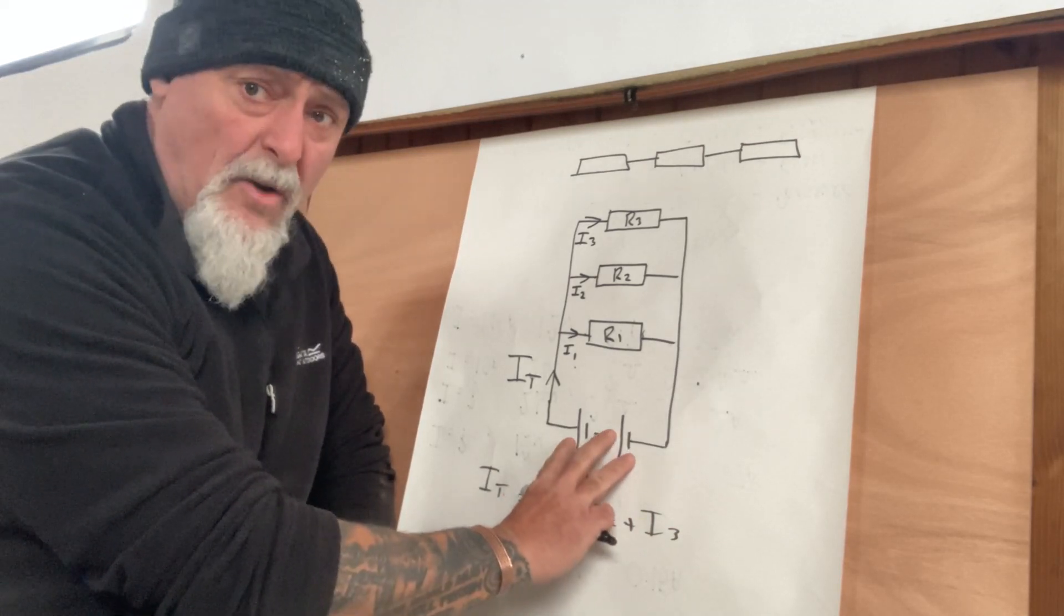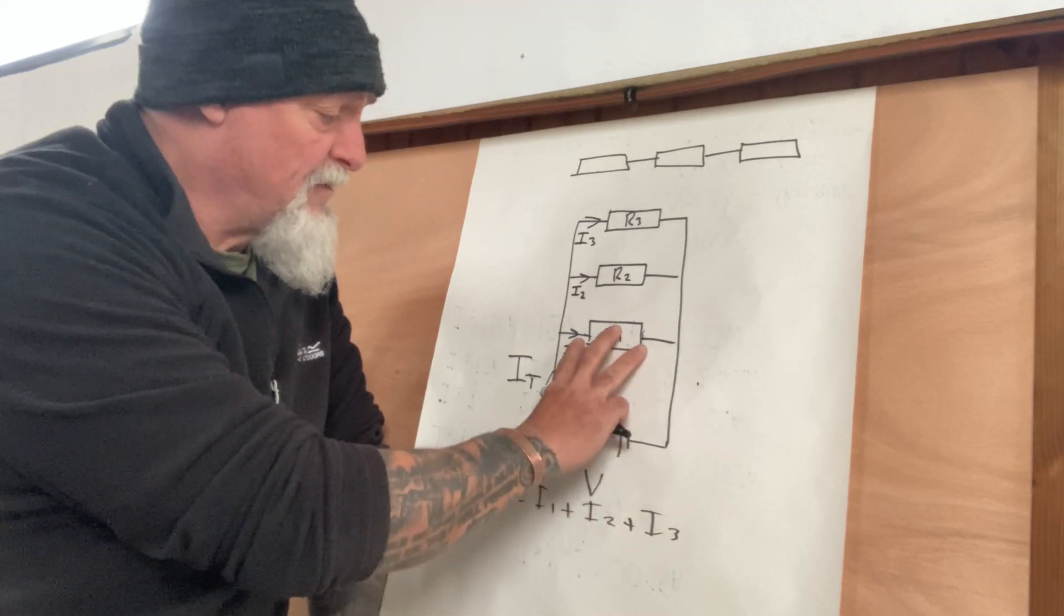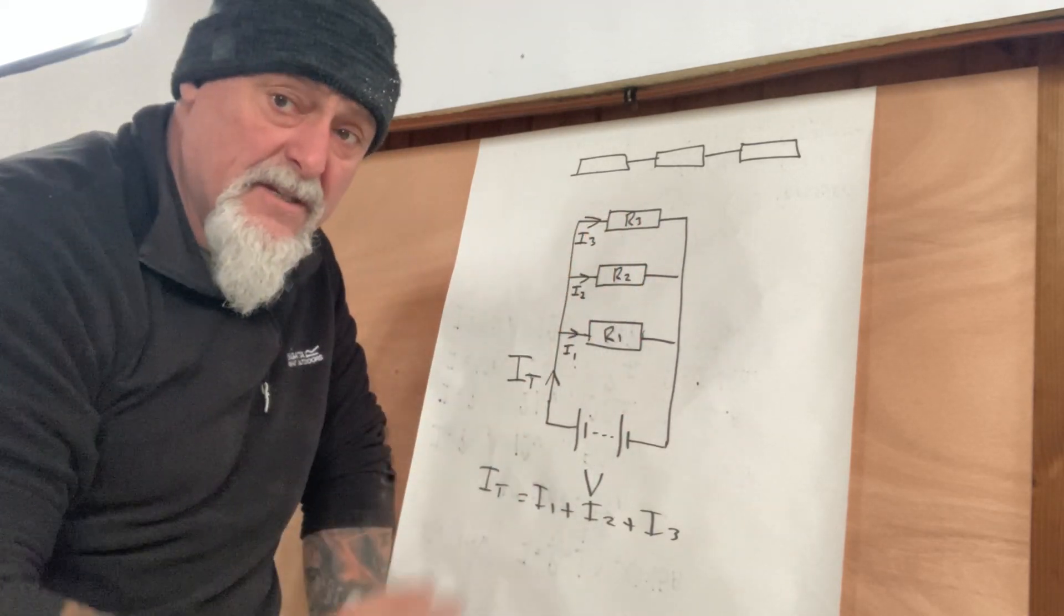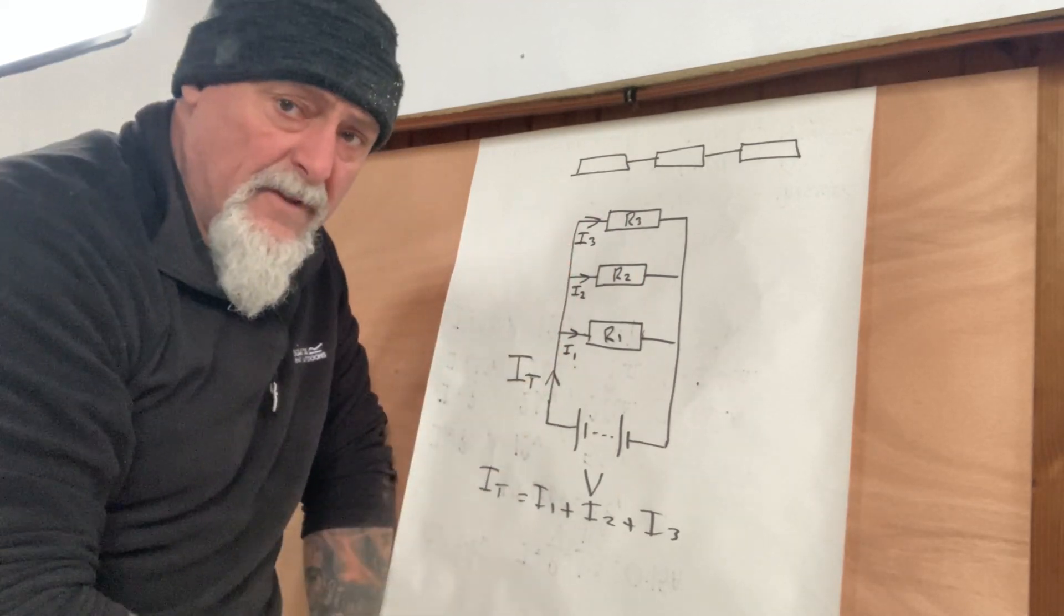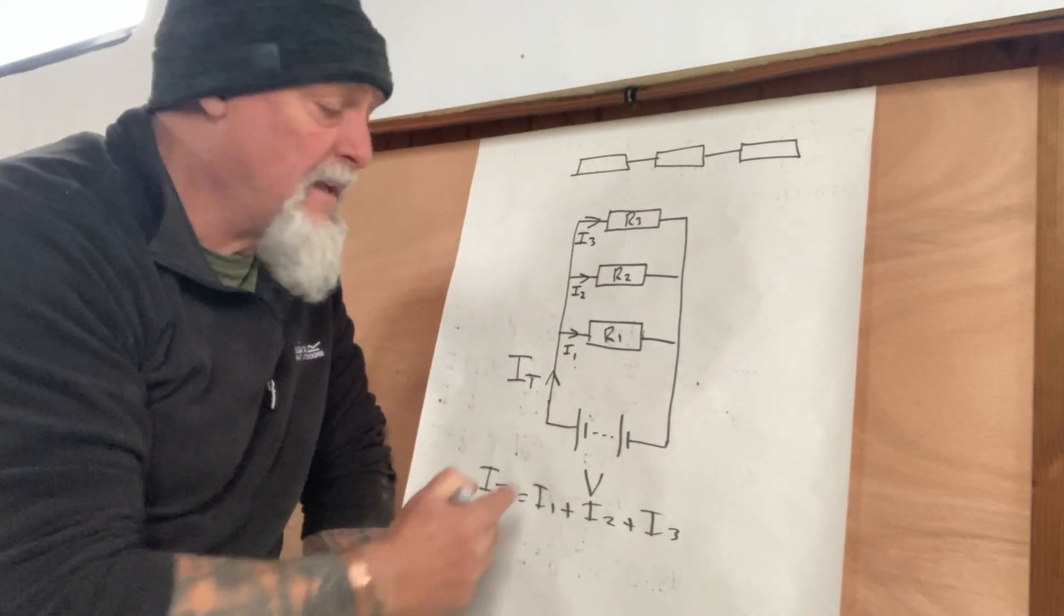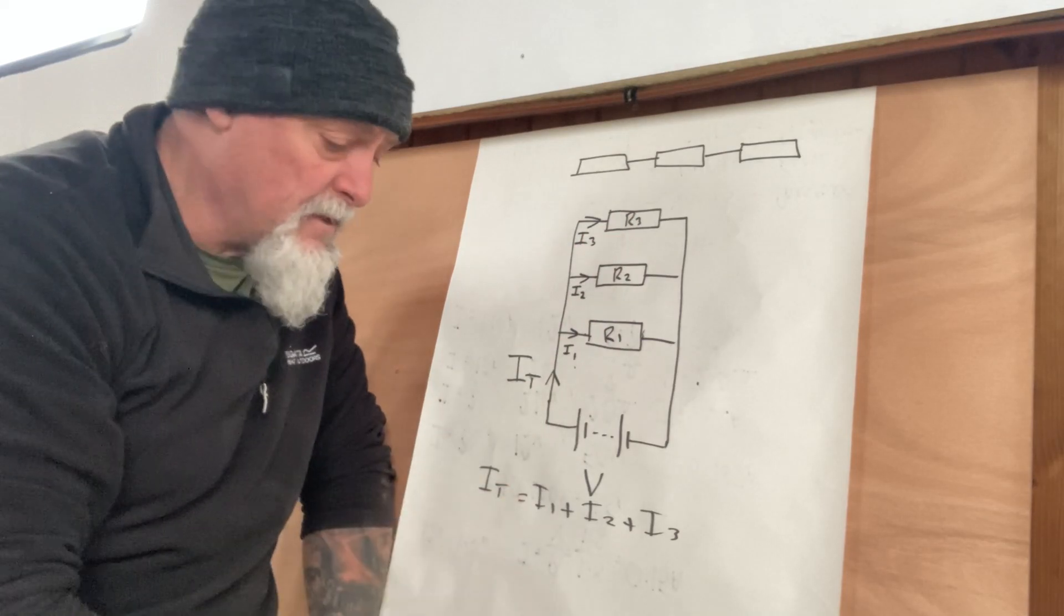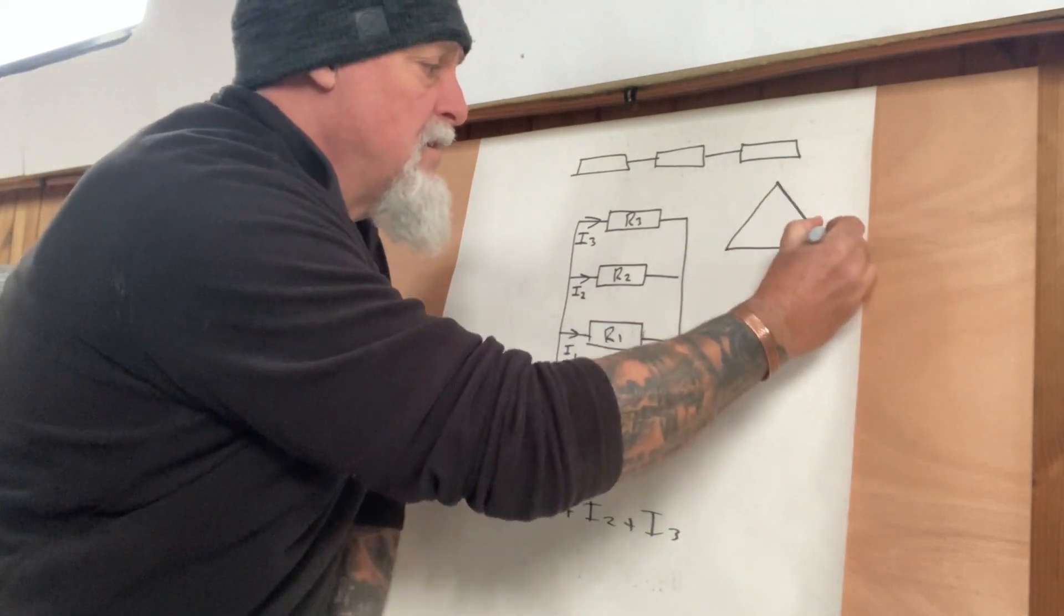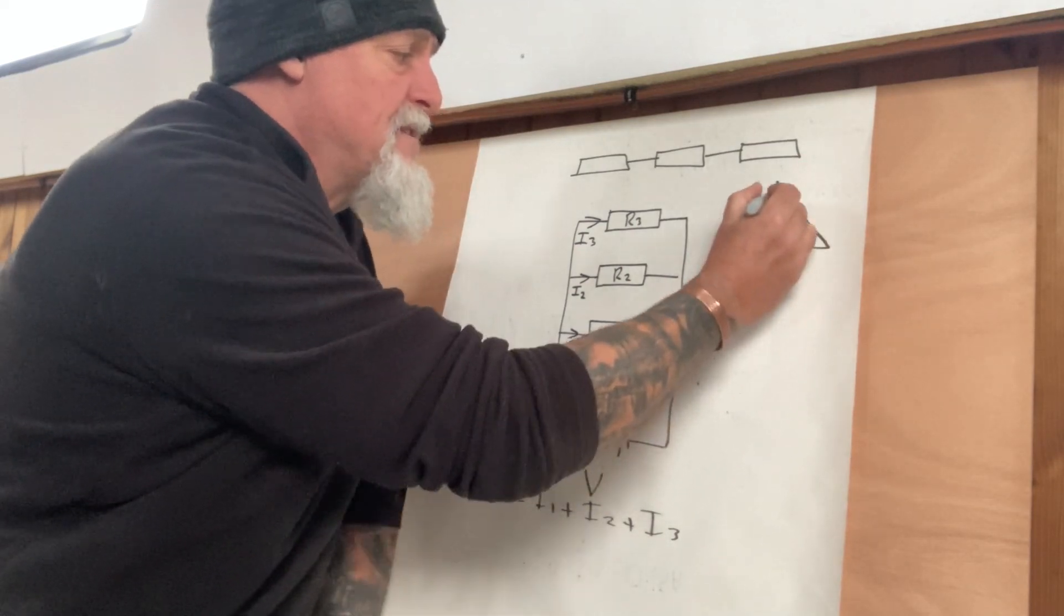So the voltage is common, like we've said. The same voltage is on R1, same voltage on R2, and same voltage pressure is on each one of those. But the current is different if these are different values. So we can solve all of these using that V-I-R triangle that we've seen already.